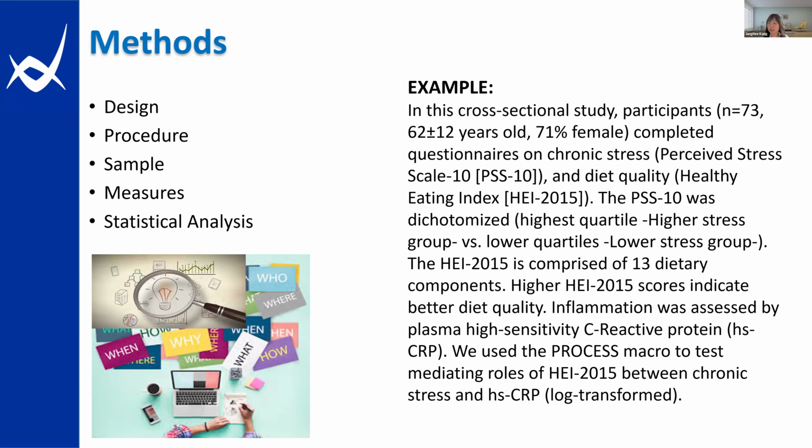So here it says, as you can see, in this cross-sectional study, right? So it shows what kind of design I had. Or you can say in this randomized controlled trial, if you did an intervention study. And then basically you put what kind of participants there were, what kind of items you used, and how they were measured, right? And if a measure is unclear, like if you measured pain but it was not clear, you may want to provide operational definitions if space allows. And if you had a two-group comparison, you need to mention what kind of grouping you did, right?